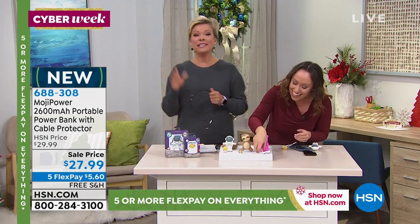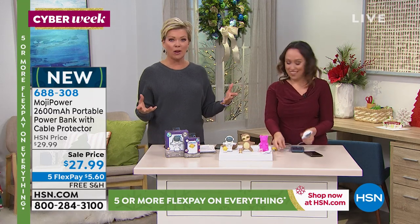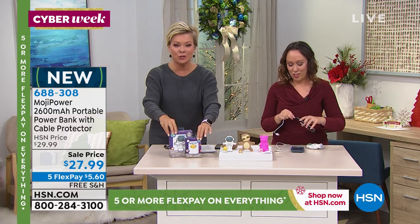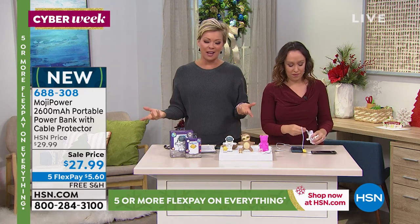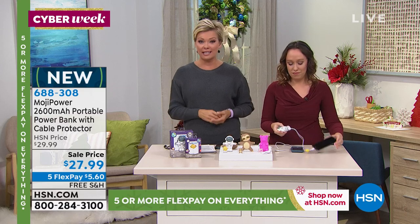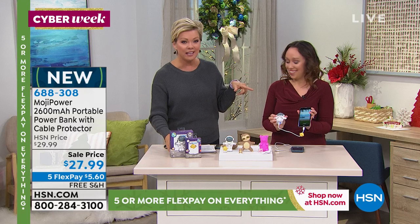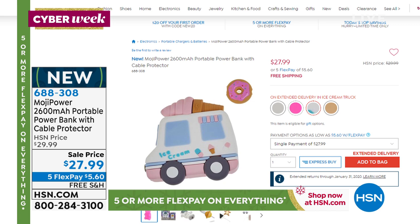What a novelty item. One of my son's favorite stores — it's one of those urban stores — for years I still go there because they have such unique giftables, and this is one of them. Isn't it just the coolest? It's one thing to have a little power bank, but this one's just fun. Maybe it's for your kids, maybe it's for your grandkids, maybe it's for you, if you relate to any of the characters. I think we showed you the ice cream truck — just a picture of it, I apologize we don't have the sample out here. There's the image.